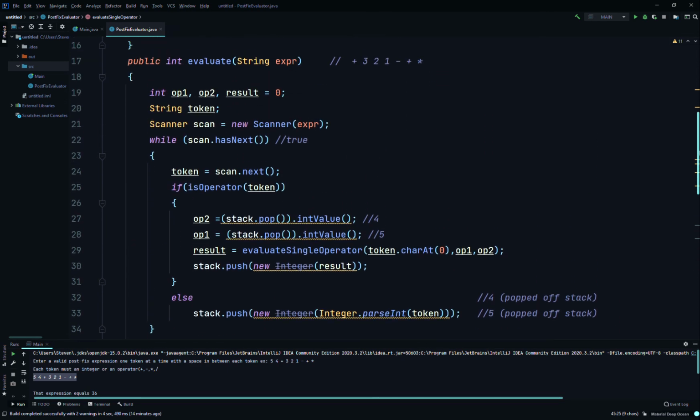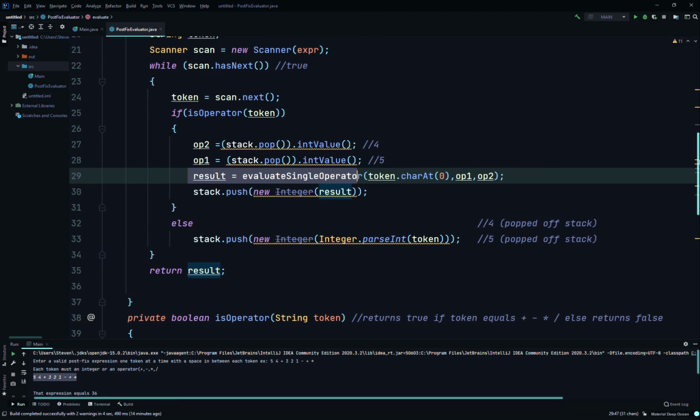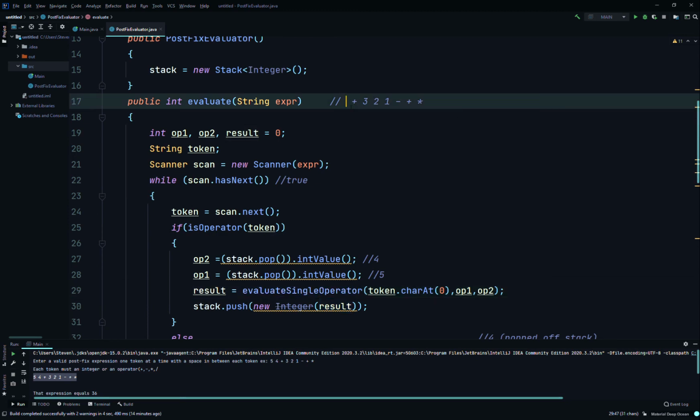If in this case it is, we have a plus. 4 popped off, 5 got popped off. Then we said if isOperator(token), which it is, then we popped it off, and then we said result equals evaluateSingleOperator(token.charAt(0)). Right now our scanner is holding that positive right there, so that is char at 0.